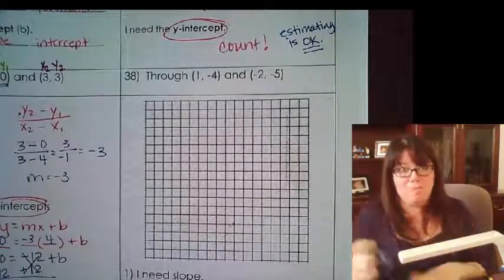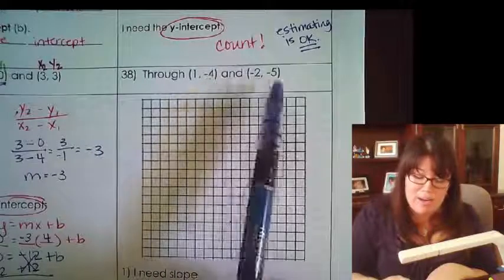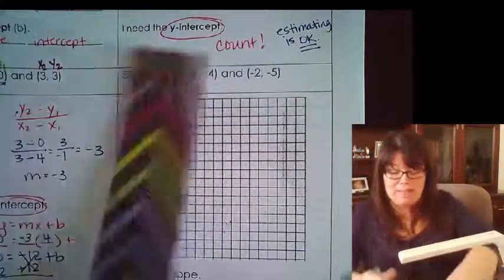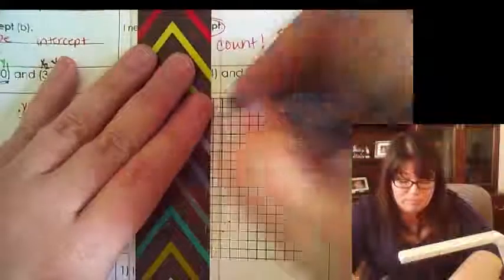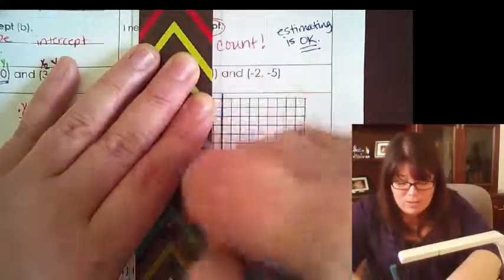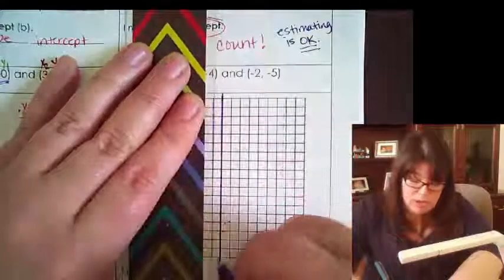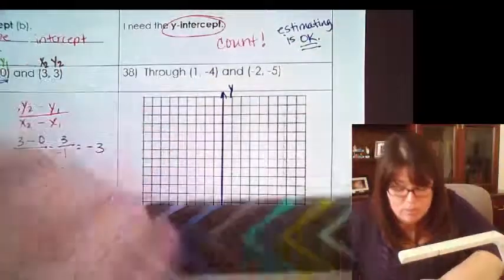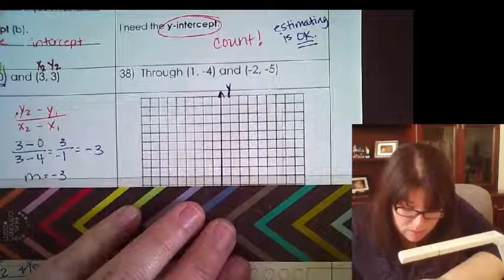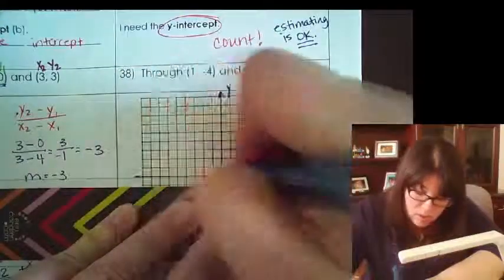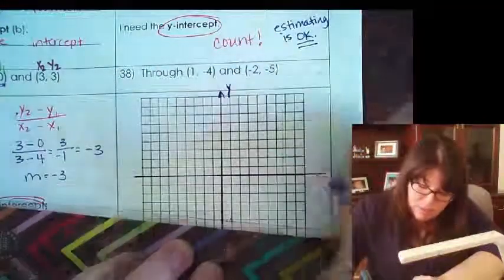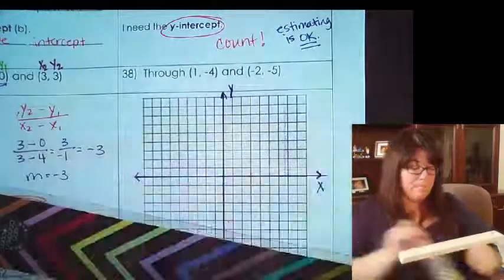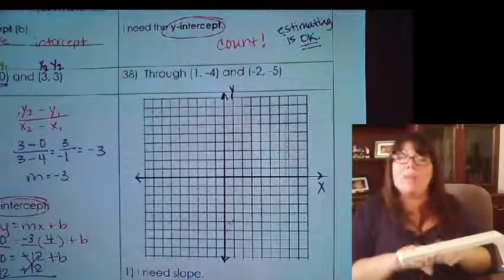Let's take a look at what I'm talking about. I've got a -4 and a -5. Those are the biggest numbers I have to have on my graph. So that means that my axes can go in the middle. Why? Well, because those numbers are not super huge. I don't need to go way far out into space to get those numbers. So I'm just going to draw my axes right in the middle. Make sure you label them. All right, now plot your 2 points.